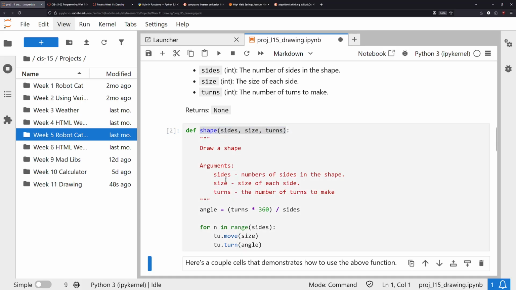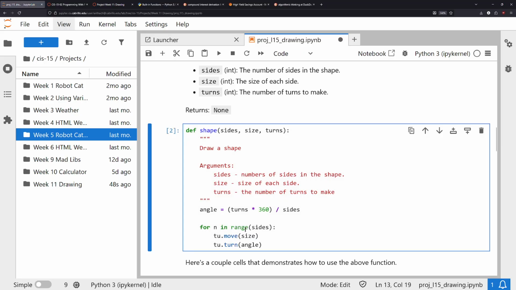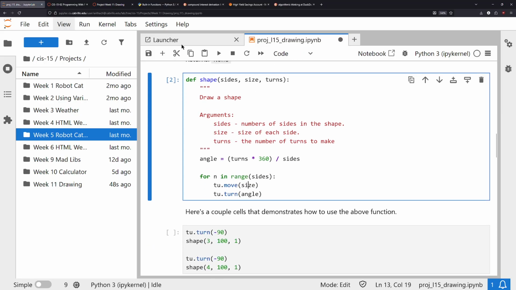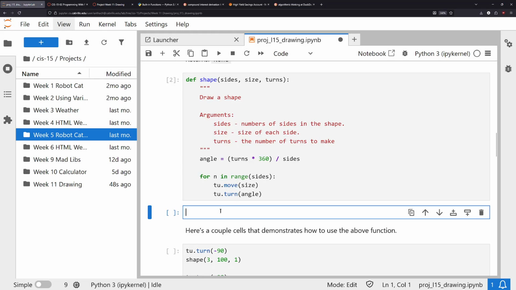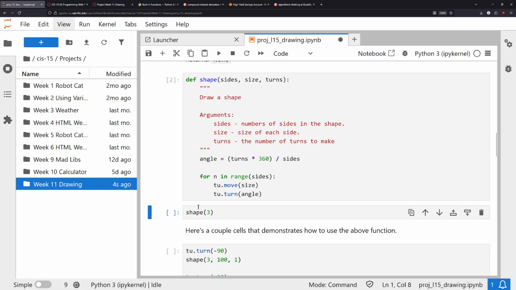It lets you draw different types of shapes. For example, if we were to draw a triangle, I just inserted another cell here. A triangle is represented by 3 sides. So I'm going to call the shape function and say, hey, I want 3 sides. So there we go, there's 3 sides.